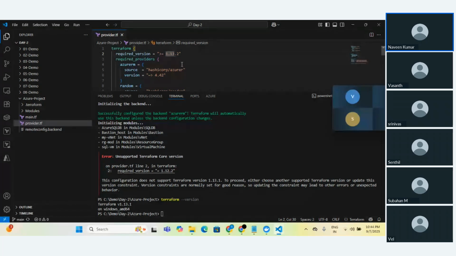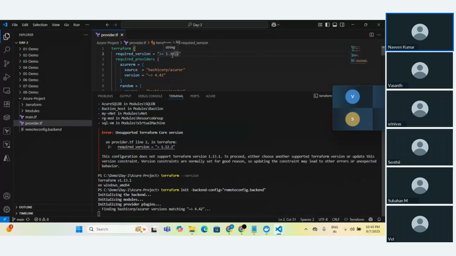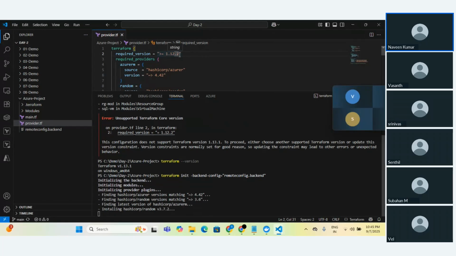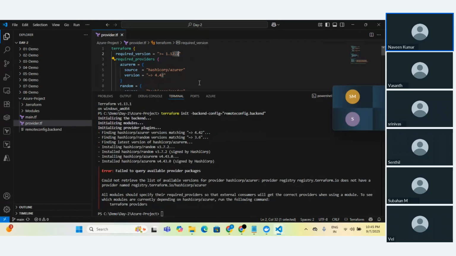Initially we had 1.12.2, so I can do something like this. You can read more about this symbol. It supports a few more parameters where you can say I'm okay with the major version, but there are different releases. So 1.12 would be major, and 1.12.2 or 1.12.3 would be small patches which they release.